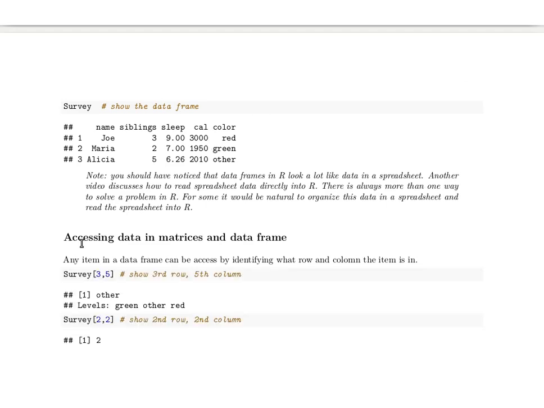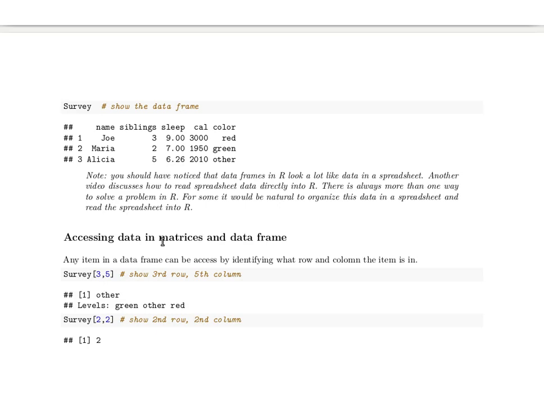One way to get data out is to use the square bracket notation. Here we've got this data frame survey, and if we append to that a square bracket 3,5, that's going to tell us what's in the third row, fifth column. So that value is other, and you'll notice that it tells us that it's other.